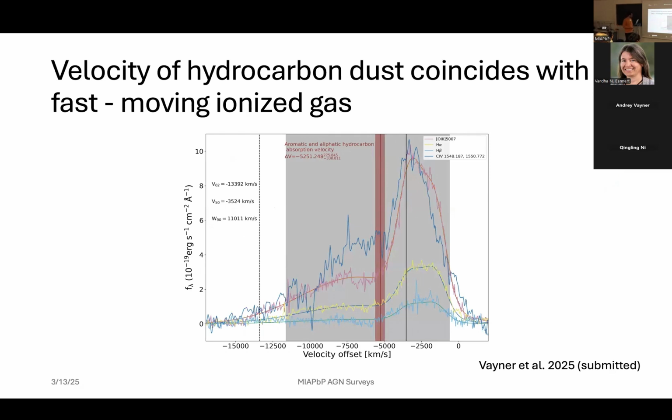What's also kind of crazy is that if you look at the profile of the ionized emission in the source, where we see the dip in almost all the lines that we can trace, that is at the velocity of this hydrocarbon dust feature. So we think perhaps there's some link between the dust that we're seeing in the MIRI outflow and the ionized outflow in the system, and perhaps the fastest outflow that we observe is interior to this dust, and so there's some extinction that is happening, and so that's why we see these really asymmetric profiles.